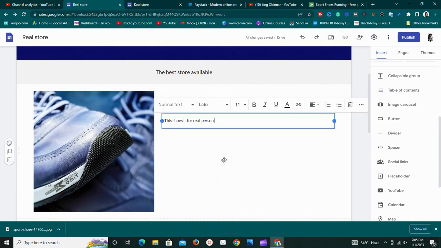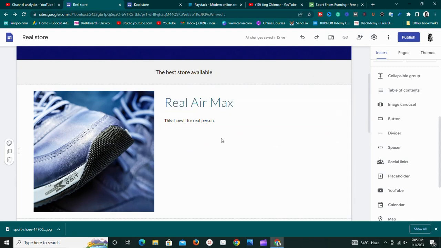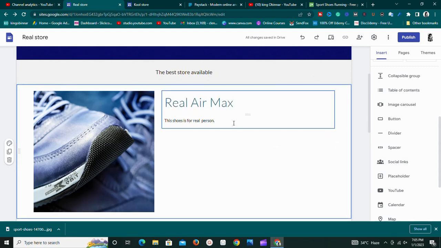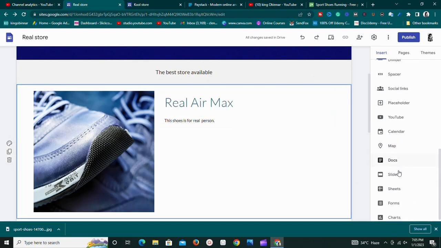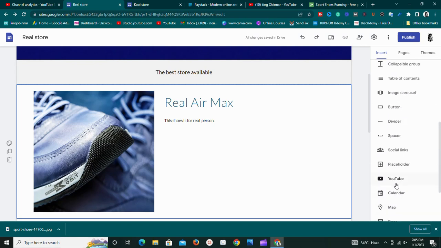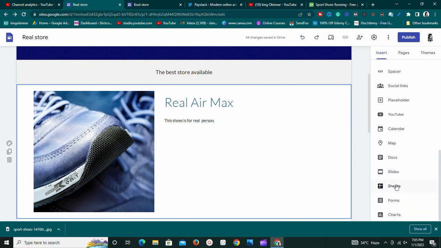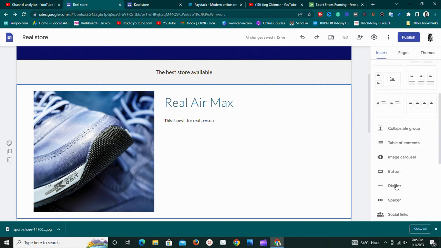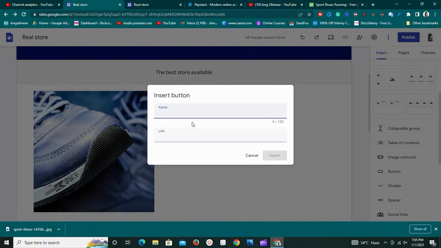I'm going to stop here, I don't want to write too much. Once you've written everything you want, the next thing we need to add is a button, and I'm going to show you why we need the buttons. Please make sure you are staying with me and following. The name of the button should be buy now, and then the link. For now there's no link, so I'll just give you the hash.